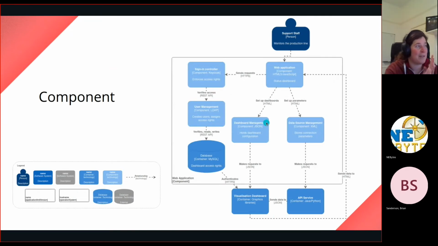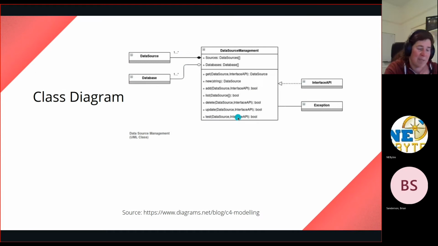Finally, on the component level, the building blocks, as I was saying, a lot more detail. We zoom into one component. Obviously, you would have a zoomed-in version for each of the components you care about, probably each one of the ones you own. And again, more details. How do you connect between these two things? What do you do? And finally, the code. As I was saying, I don't really care for it, but knock yourself out if you want.